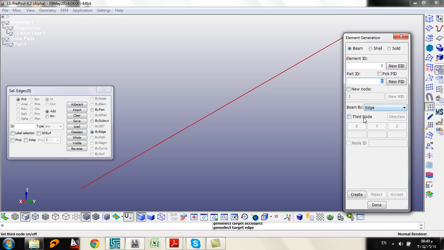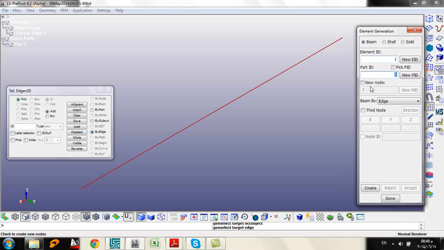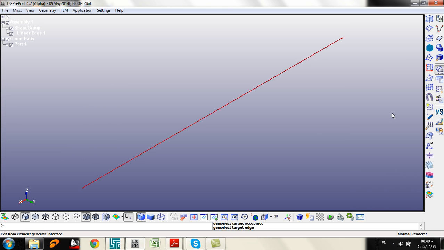Okay, now I'm going here, and it asks me how I want to create the beam element. You have several choices here: make a beam element by edge, by curve, by node drag, by node span, by shell diagonal. In our case we are making it by a curve. Why especially a curve? If we close this window and go back again and stand on this command, you will find that it's a curve, and that's what we have created here. So this geometry is a curve.